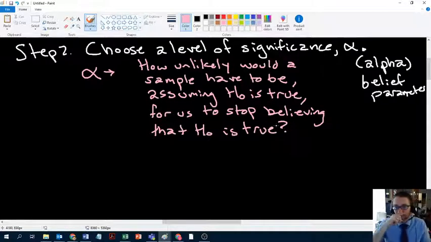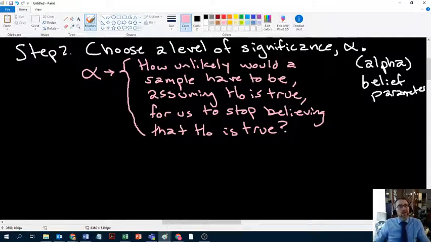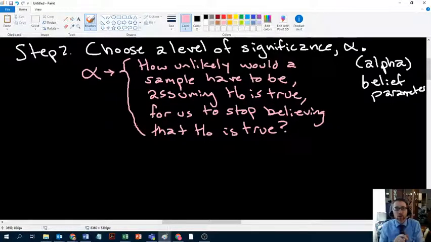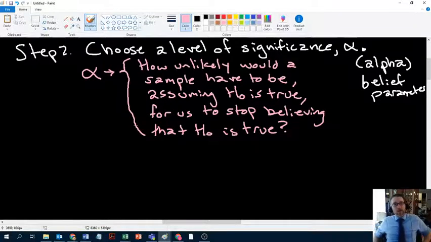So the example I used when we were first talking about the intuition of hypothesis testing is that, you know, let's say that I said there's only one inch of rain per year in my county and you measured 30 randomly chosen days. Maybe your annualized average was an inch and a quarter. Well, if I said that it's an inch and you got an inch and a quarter, is that off by enough? Maybe, maybe not. If it's two inches, is that off by enough? If it's three, if it's 12 inches?